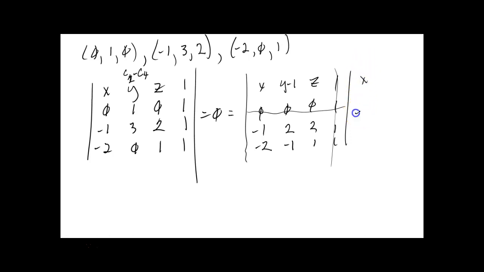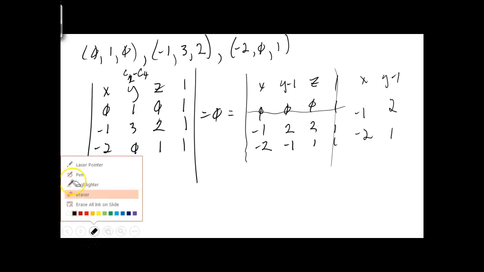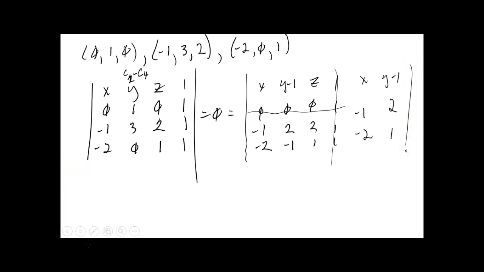X, minus 1, minus 2, and y minus 1, 2, 1. Okay, we're going to do this. I'm going to take out this line because it might be confusing. Maybe all this is confusing, but we're just doing what remains of our thing. So the first diagonal down is going to be this, that, that. Doesn't look like a diagonal, but that's all you got left. So it's going down that way, and that would be a 2x. Now the next one is this one, that one, that one.